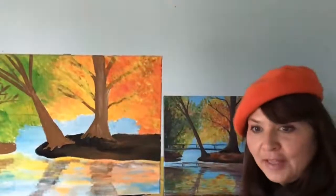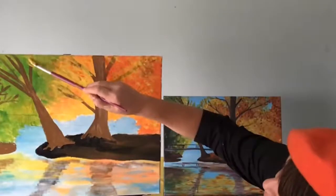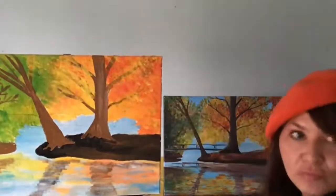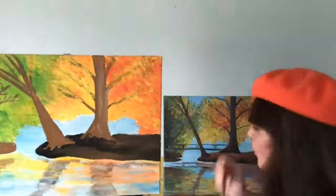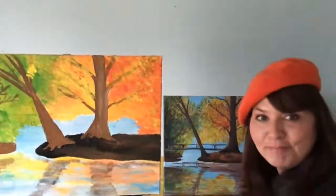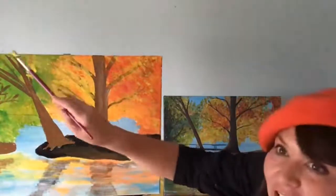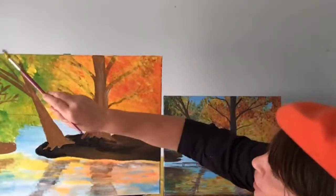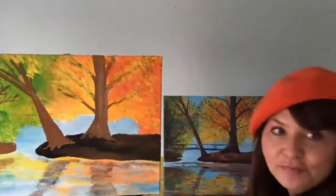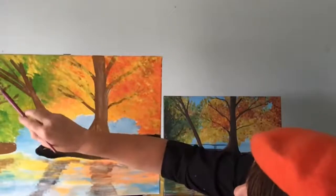So I'm going to keep working on my landscape. You guys, again, keep going, keep doing it. Keep adding branches, be creative, think outside the box, be happy and make art. Yeah. I'm going to paint one more minute and then I'm going to go because this is fun. But you get the idea. I just wanted to get you guys going, get you started.